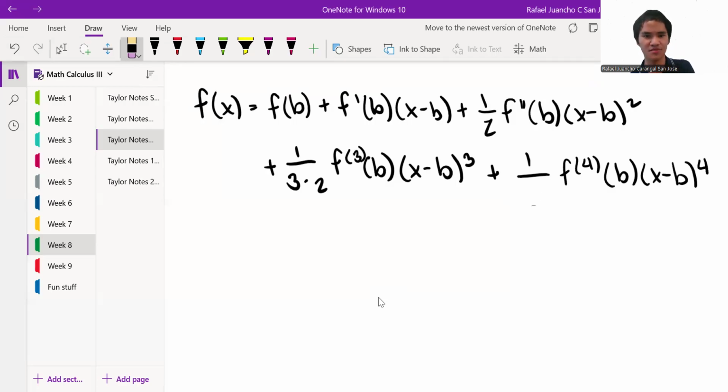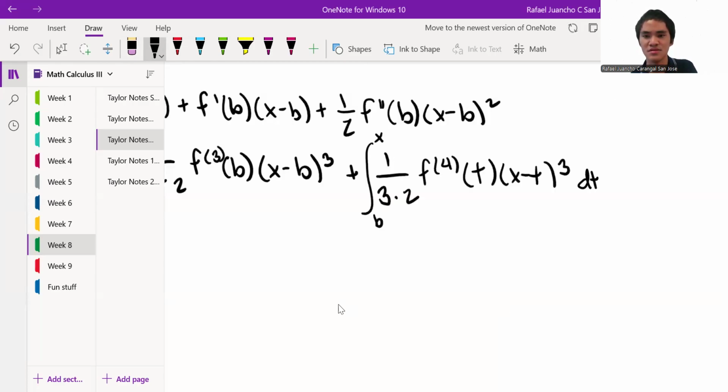Oh, this is actually going to be 3 times 2. Whoops, my bad. 3 times 2, fourth derivative, and then some t value, right? Okay, I think I've gone far ahead. So t, and then this is a t, this is a 3. There we go. And then dt. So this is what we integrate. And then this would be this x. It's fine. Yeah, so we integrate this thing, and then dt. There we go.